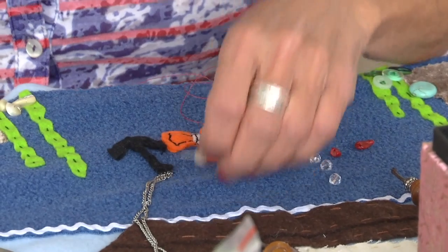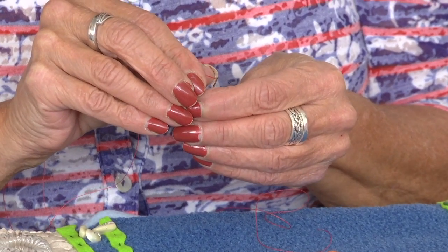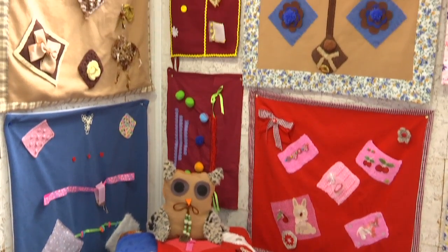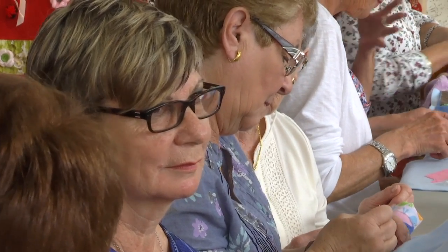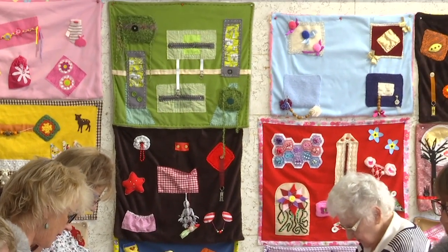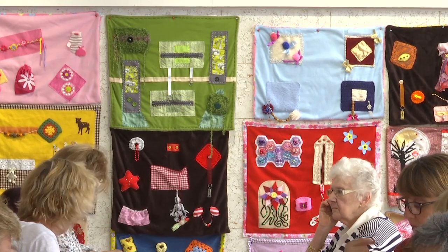And then what we thought would probably finish after Christmas, we've got such a good bunch of ladies who come in every week to Bishop Ganija, and they just want to continue. So what started as an idea has now become a community project, and what we're doing now is displaying these blankets and aprons at the John Mackintosh Hall. And if people want to come in and have a blanket for themselves, we're not going to sell the blankets, but if they want to give us a donation, by all means we'll accept it.